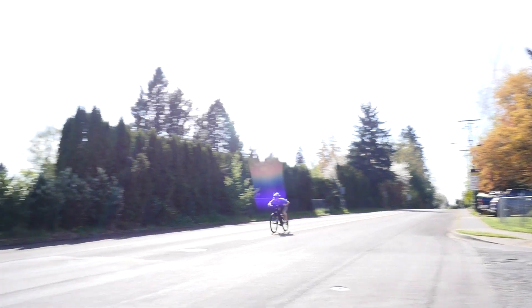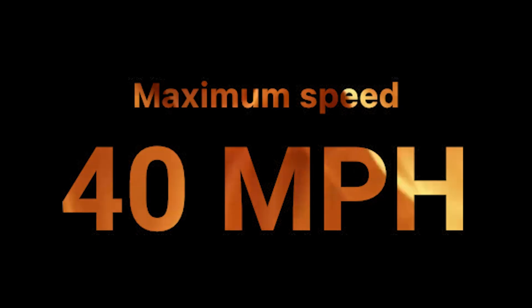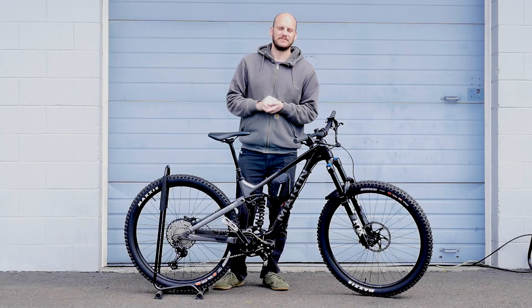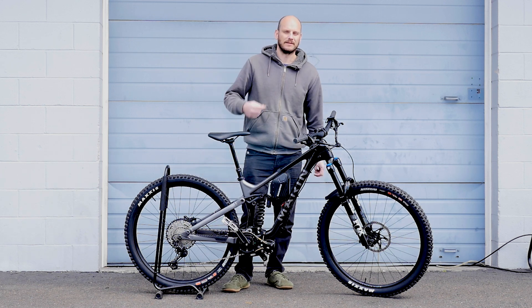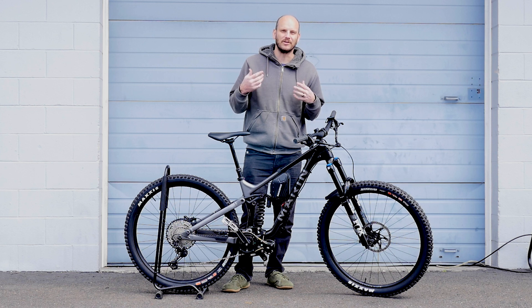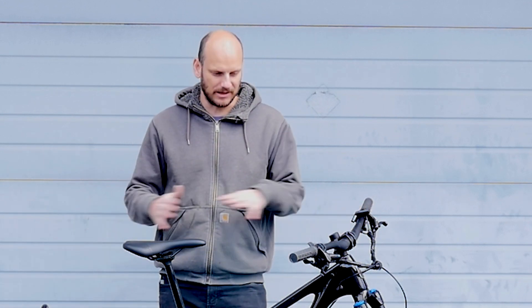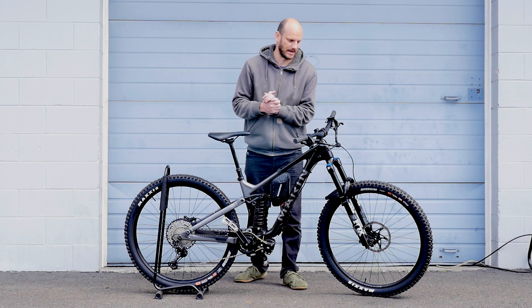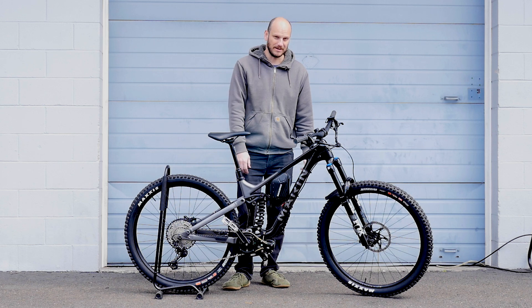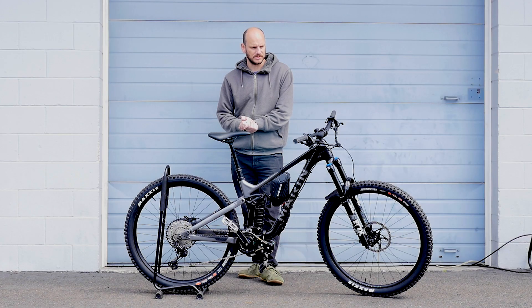You can see — 40 miles an hour, no slouch. This is a full suspension mountain bike and that motor was still climbing, still going. Even on a 52 volt battery, this motor will probably get you close to 45 miles an hour, which is totally not street legal anywhere. So use this off-road on your own private property if you're going to be doing that type of speed. If you had this on a road bike, you could probably hit 50 miles an hour with a 52 volt battery.